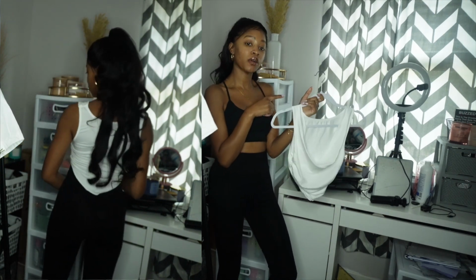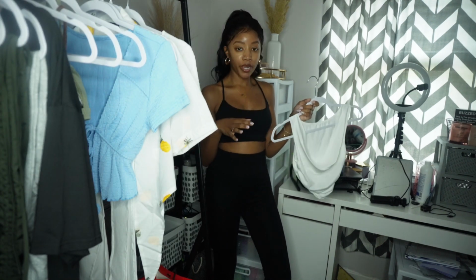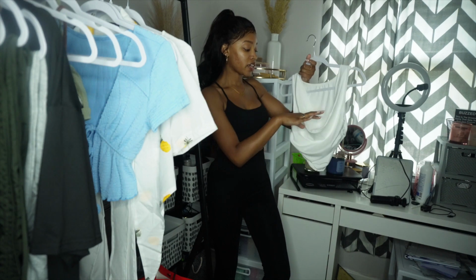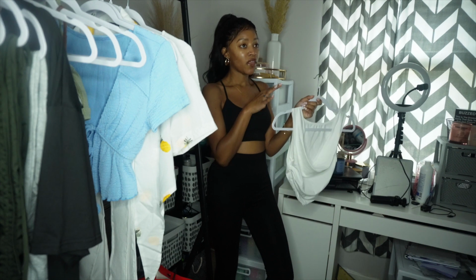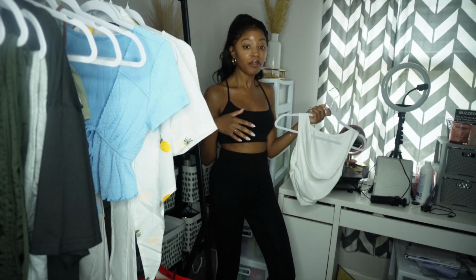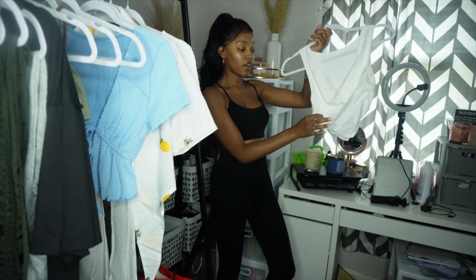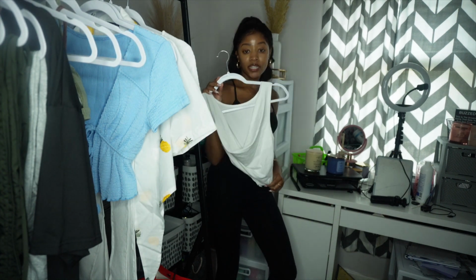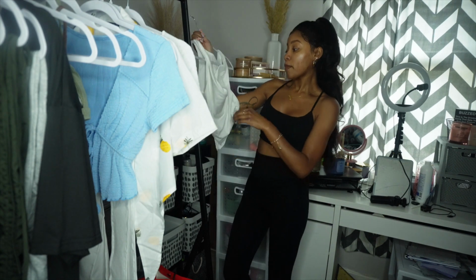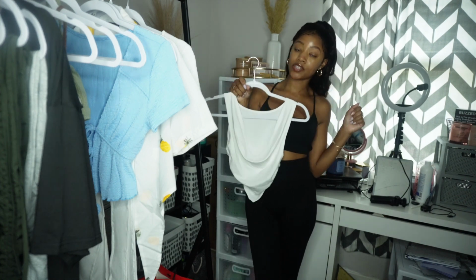The shirt that I had before, I got from Boohoo, and the neckline just fit real weird. Not to say that a cowl neckline should look structured anyway because it is like a droopy neckline, but the one that I had, it just didn't fit right at all. So when I was moving in the top, it was a lot of little nip slips happening. So we're gonna try this one on and see if it fits nicely, and if it doesn't, then I'll just have to give it away. But yeah, I can't go wrong with white tops. I'm glad I got this one. Hopefully it fits a little bit.